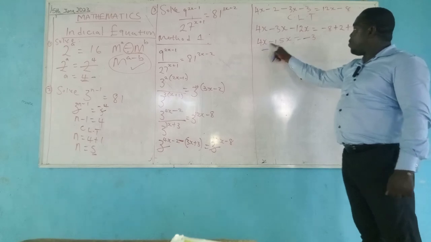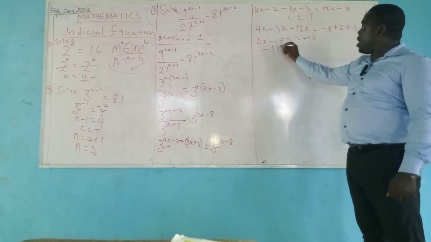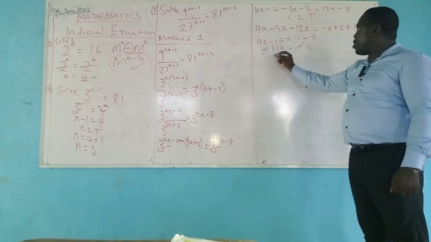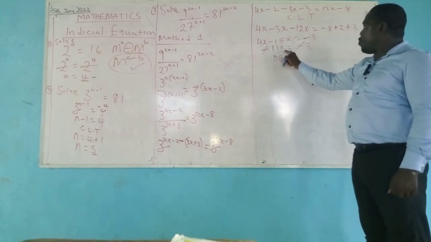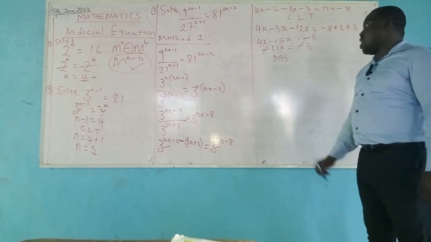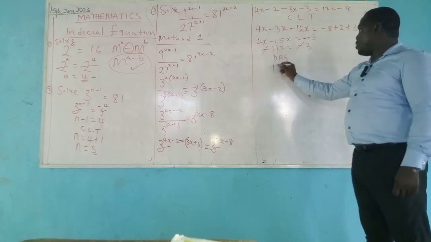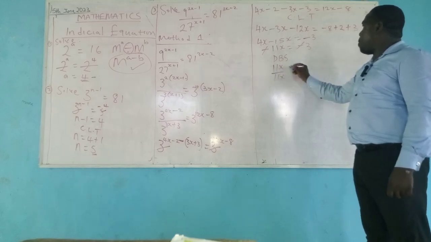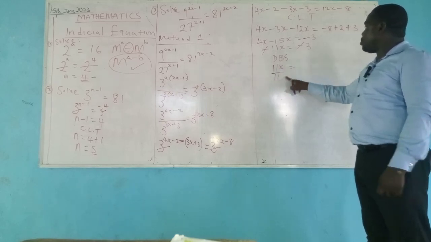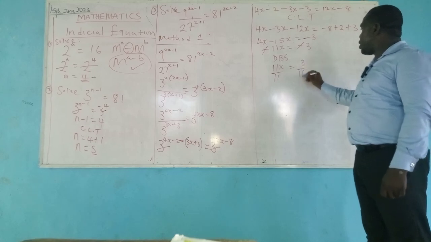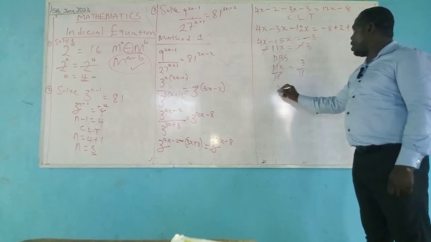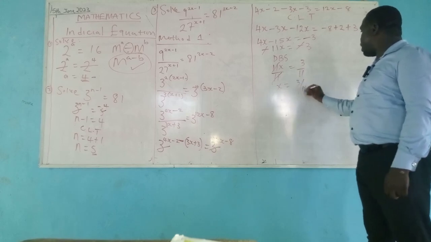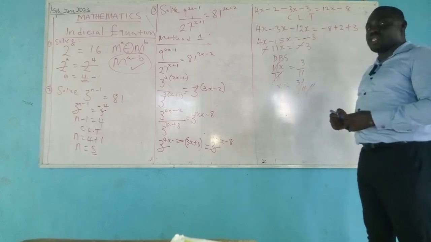And so here you have, look at it now, minus 11x, and here minus 3. Minus can cancel minus. And then the next thing is you're looking for x. So you divide both sides by 11. Divide both sides. That's the meaning of this. Divide both sides by 11. So that gives you this. Cancel this, cancel this. And automatically you have 3 over 11. I'm sure that's pretty simple.